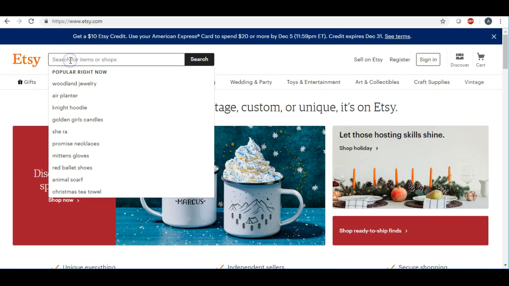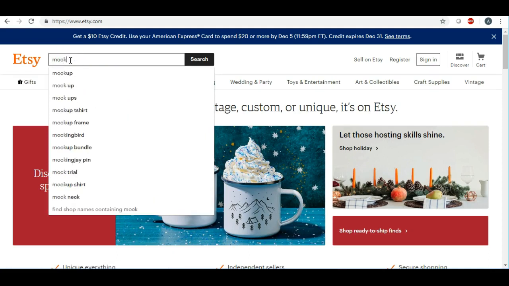So if I literally just type in mock-up right here, these are the types of photos that you can take and have in your shop. You could put tabs over to the left of your shop for each one if you're running a mock-up photography business, because that would be your niche.